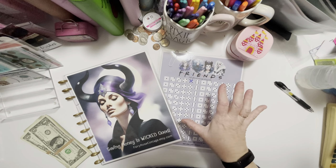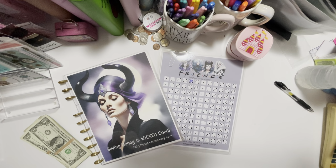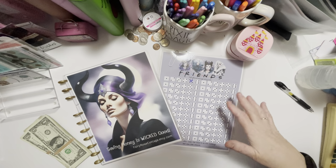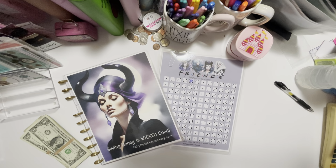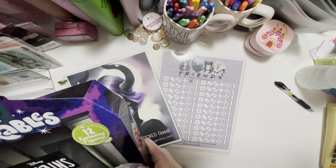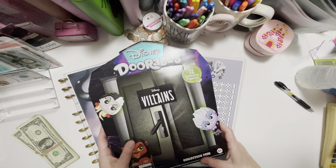I have these adorable Cruella savings challenges that were a download gift to me. I took them out to trim them and laminate them, and I left them over by the laminator in the other room, not laminated yet. I was going to do it this morning and I forgot all about it. So I will introduce them in the live. I'll start using one of them. They are scratch offs, so I've got to laminate them and put scratch off stickers on them. And they're real cute. Cruella doesn't have a Dalmatian jacket on. She's considering a Holstein cow jacket instead.